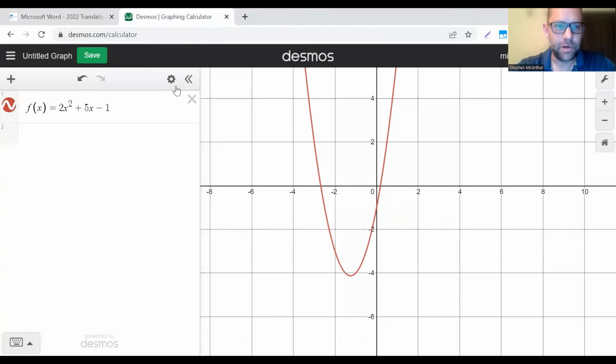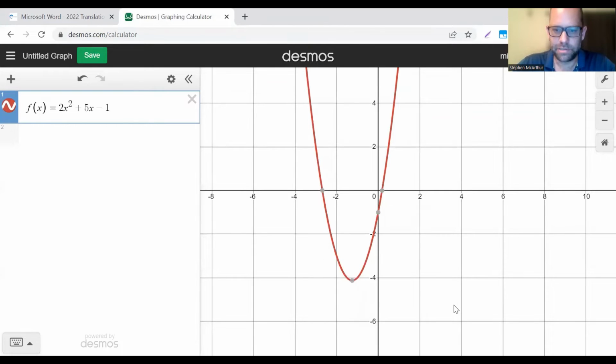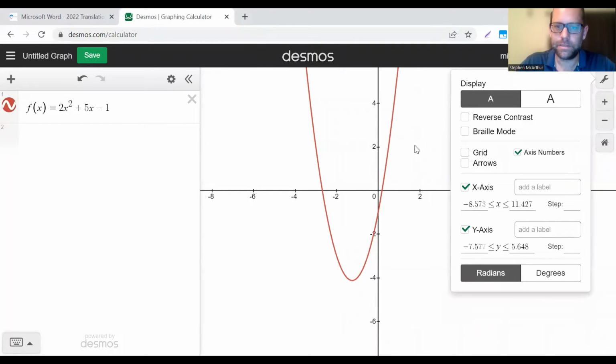So I've got a quadratic like usual. y is equal to 2x squared plus 5x minus 1. I might even just do this one right here on Desmos. So we might just go and do some working out. Let me get rid of this. Get rid of all these grid lines, and I might even use the screen as my working out paper.